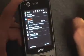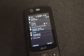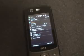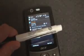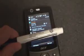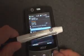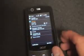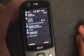But what about when you get a call in? How do you know which line it's coming in on? Well, I'll call my device now and you'll see how that looks. Alright, so it's dialing. I'm just going to cover up the screen for security. And what you see, it says phone 1 at the top. Just like when we were making a call, when we receive a call, line 1 or 2 is designated by the number 1 or the number 2, and that is how you determine between the two lines.